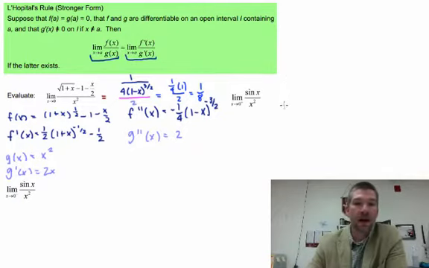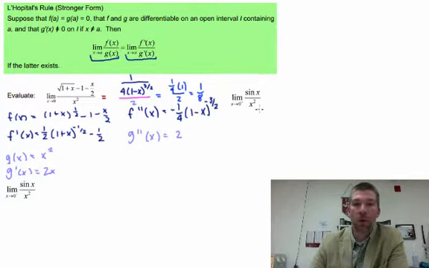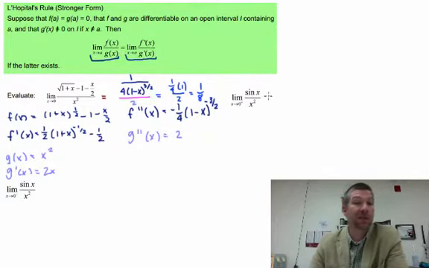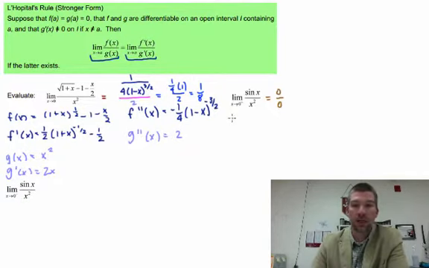Okay, let's look at the limit now as x approaches 0 from the right of sine x over x squared. And when we plug 0 in here, the sine of 0 is 0. The 0 squared is 0, so we've got this indeterminate form. And what that means is we're going to have to take some derivatives, okay? Not a big deal. We're going to set it up so that we've got f of x equals sine x, and we're going to set it up so that g of x is equal to x squared.